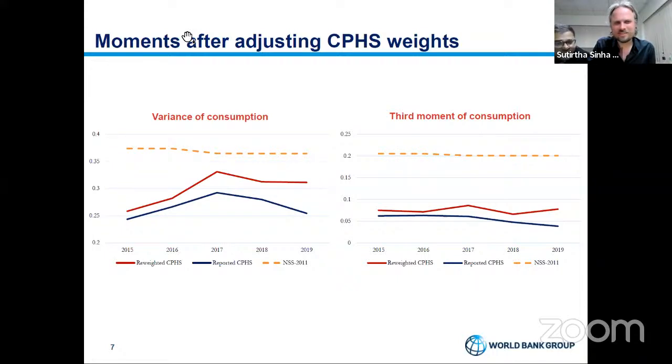Slide 7, to measure moments, NSS 2011 is multiple. How is this possible? Yeah, so we clarified this. This is actually NSS 2011. We're just putting it on a graph so that you can compare the different moments across years. So we're not measuring NSS statistics over time. The dotted line represents estimates for NSS in 2011. Not sure I understand why the variance was calculated from the NSS.